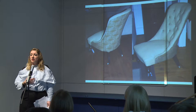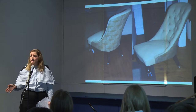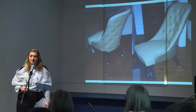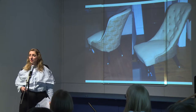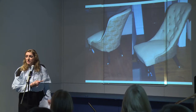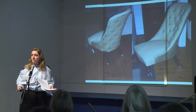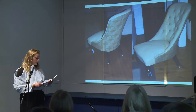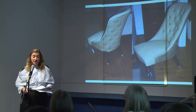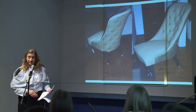I worked for Laura Ashley for three years, and during that time I started to think about my own career progression. I had an old chair that my gran gave me — I wanted to get it upholstered, found out how much it cost and decided to do it myself. So I went and did a week-long upholstery course, and that is the result. As you can see, it's not terribly well done, but that's where I started playing around with the idea of mixing fabrics on a chair. What came out of that though was I did fall in love with the process and the stories that chairs tell and also giving them a new lease of life. My friend still has that chair, unbelievably.